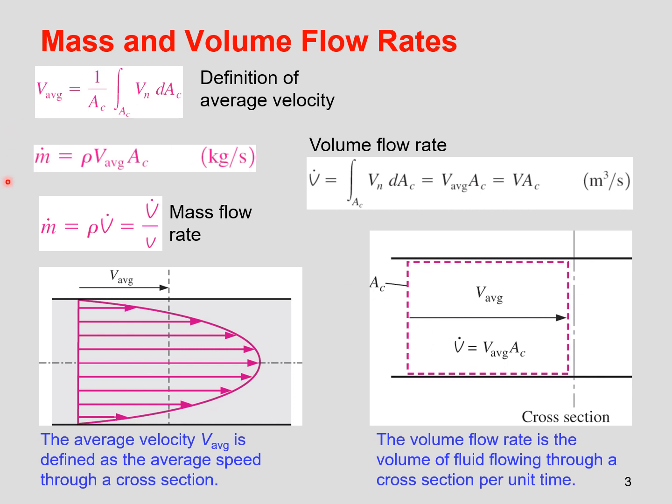So a couple of formulas for you to look at. One of them specifically here: if we take the velocity to be a constant, we can pull this outside of the integral, and we can write this mass flow rate as density times the velocity times the cross-sectional area. We can also write the mass flow rate as the density times the volume flow rate, which is V dot over v. So here, remember, rho is the density. This v is the reciprocal of the density. This is what we get out of the property tables, this value here.